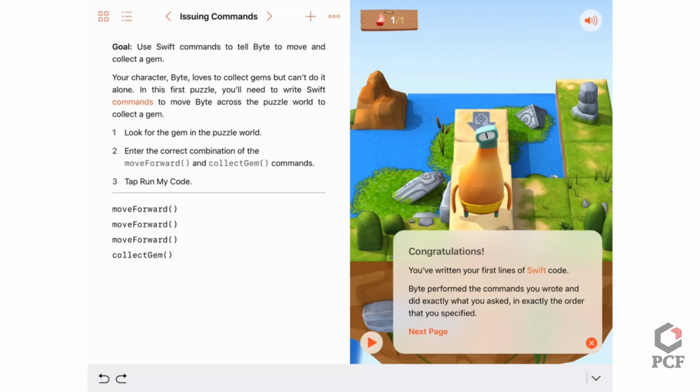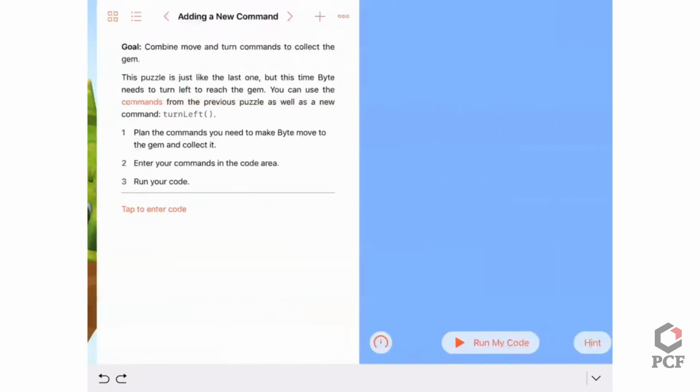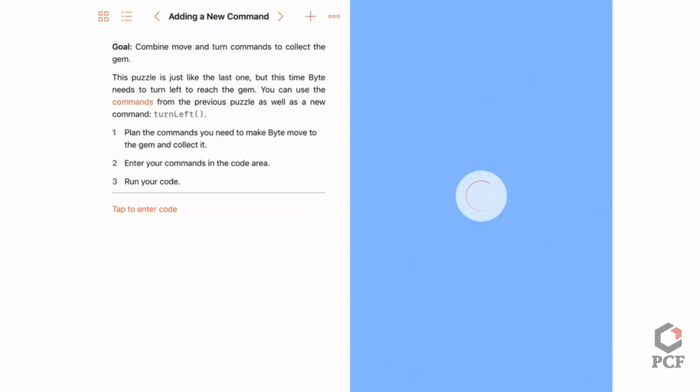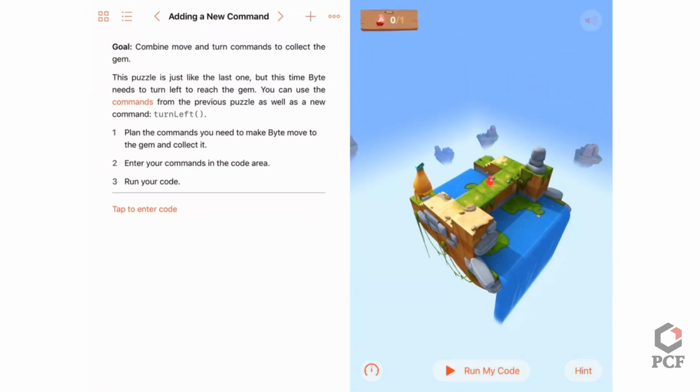So again, as you go through this course, you'll learn it's not just remembering functions and names of functions, but again, it's actually thinking about things, problem solving. So we have to move him forward 3 times, not just once, and assuming he'll go right to the very end. So as you go through this course, you'll learn all the sort of little tips and tricks used by programmers. You can just click the next page in that congratulations box, and it'll take you on to the next playground. And I'll leave you here, and you try and figure this out yourself. And we'll see you in the next lecture. Thank you.